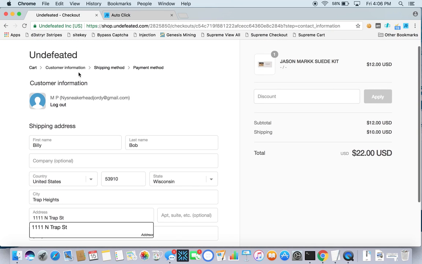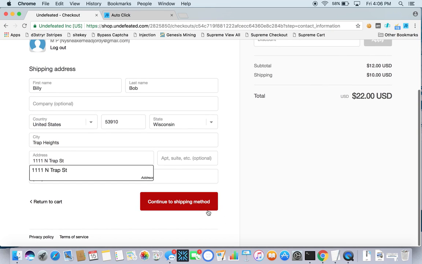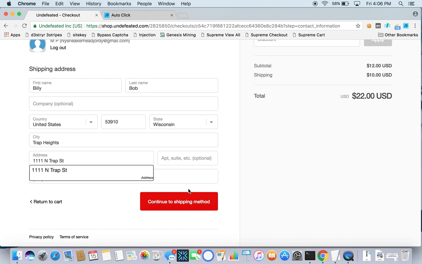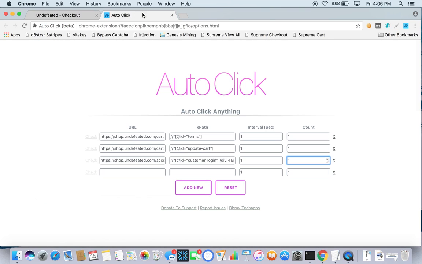Next, on release day, what you should have is you'll be here. I wouldn't recommend getting the XML for the continuous shipping method because this thing is sort of glitchy. What it'll do is spaz out and it'll just loop and keep refreshing the page and clicking random stuff. And I found the best way is to just do those three and not do anything else.